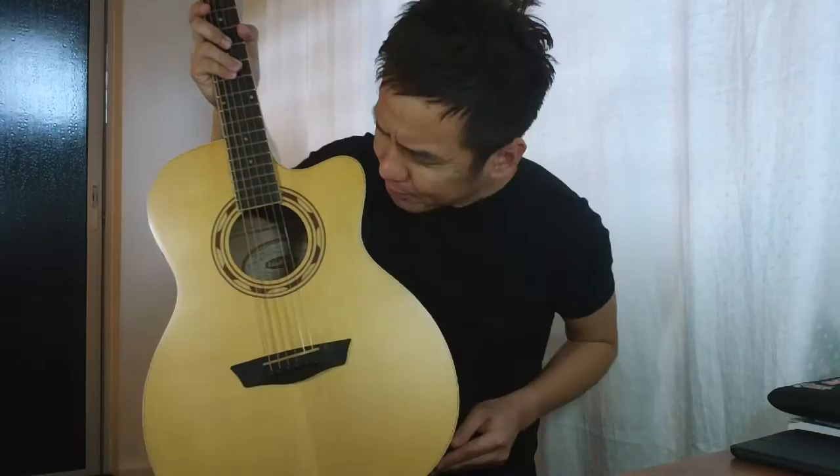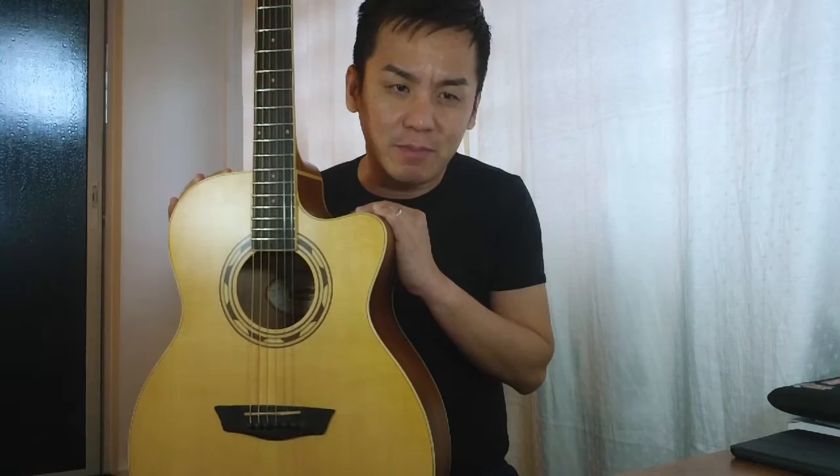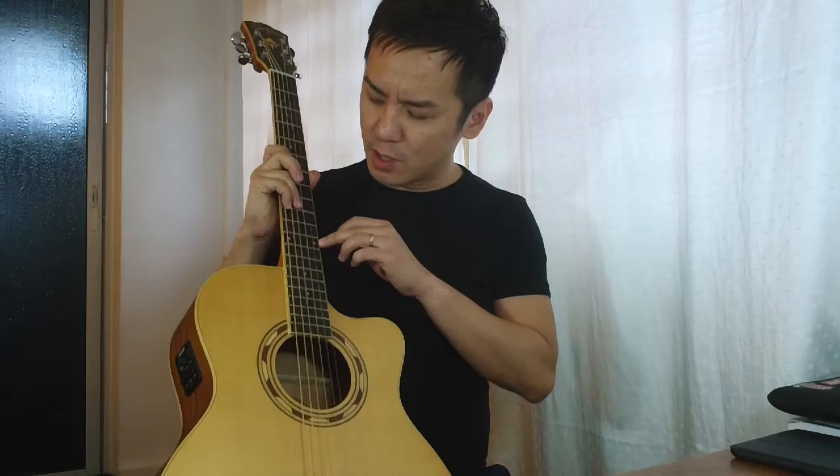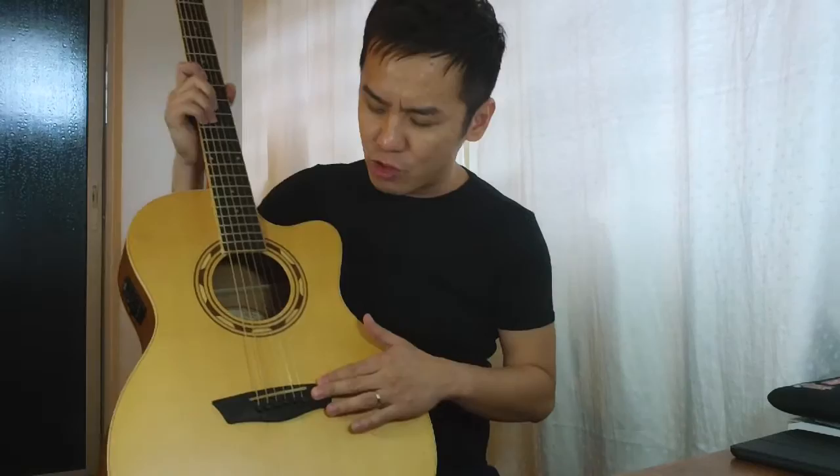Let's get started. This basically is a Washburn made in China, with a solid spruce top, mahogany back and sides. They call it premium material, grand auditorium size. Scallop bracing, not forward shifted, but scallop bracing one inch from the sound hole. Back and sides mahogany, and you've got the maple binding on the body as well as the fretboard, maple 3mm dot markers, ebony bridge, ebony fretboard, and a rosewood head plate with the Washburn logo here on the headstock.